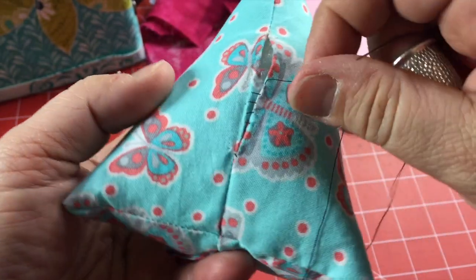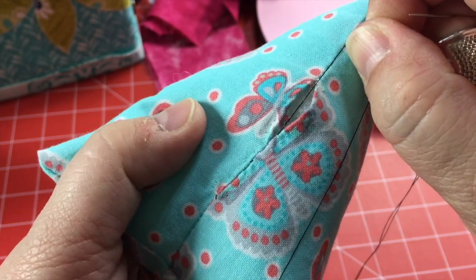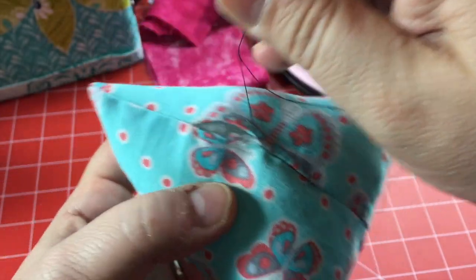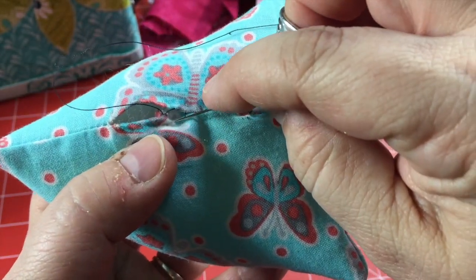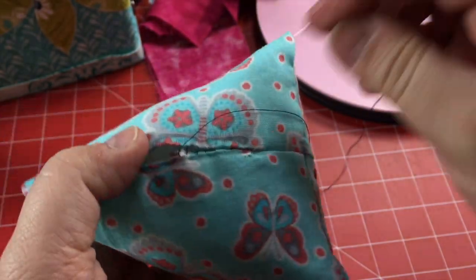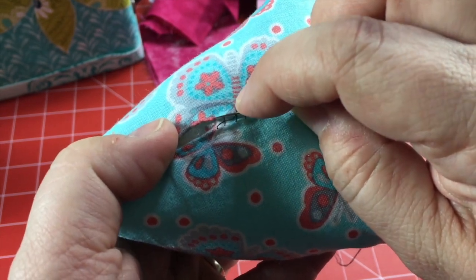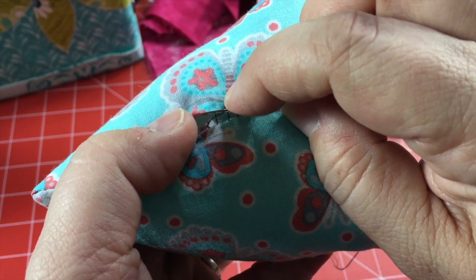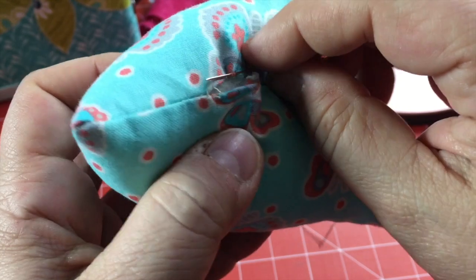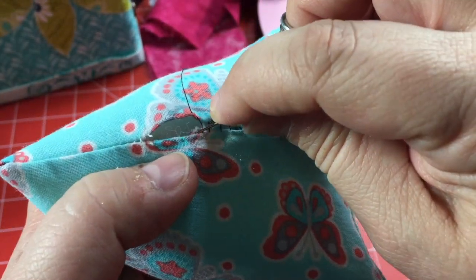And then again, you can see my ladder, little tug, and look at that. It's just going completely invisible now. So let's keep going. My ladder directly across from where my needle comes out. I want to go in. Oops, this one's being a booger. And up on the other side. Directly across.